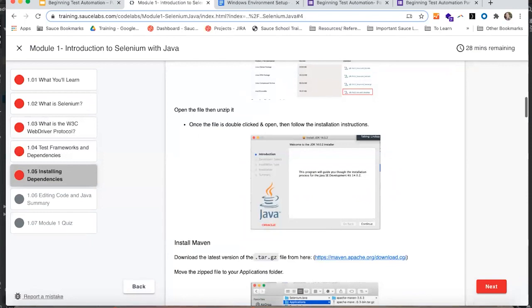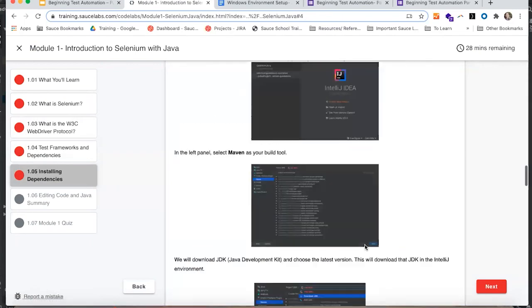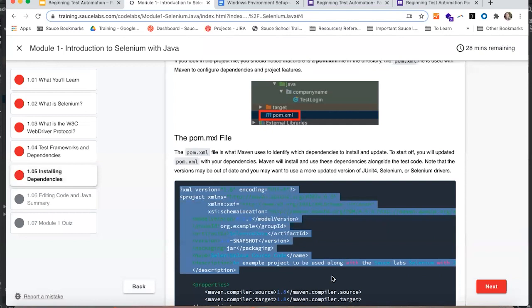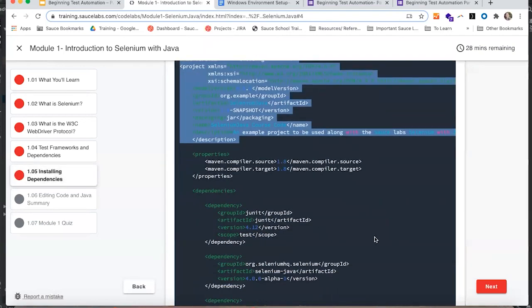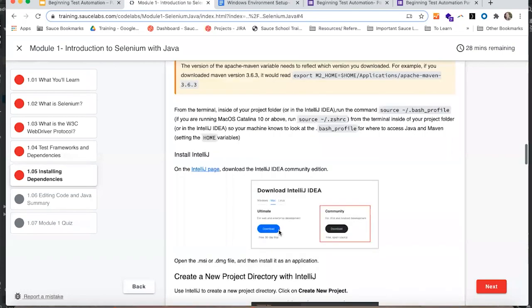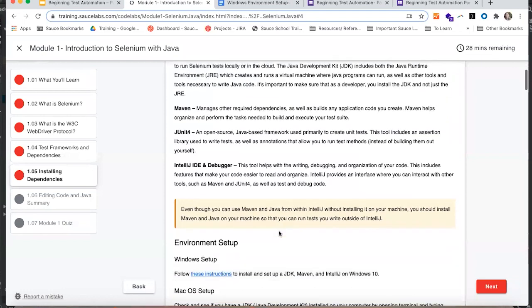Okay, let's see. I'm going to look through some of these. Yes. Yeah, so Maven doesn't create the pom.xml. You create the pom.xml, and it tells Maven what to do. And in here, you will see the actual code for when you have a pom.xml, what you fill in. And all you need to do is copy paste it, and we'll set it up as you need.